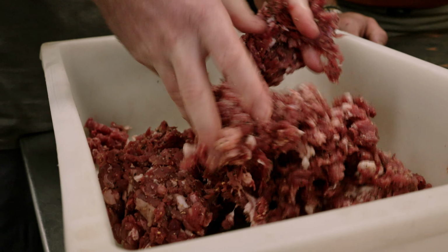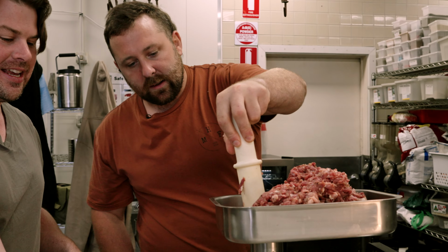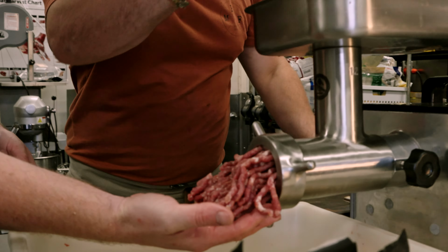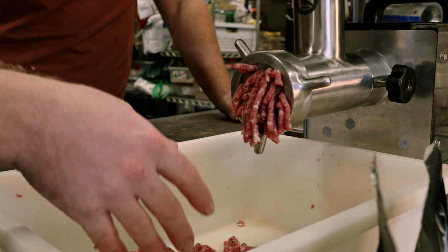How's that? Yep, perfect. And then we'll mince it again. Beauty. So you can see here that that mince is so much finer than the mince that we had previously. And the seasoning will be all right the way through the mince already. It's not going to be just on the outside.